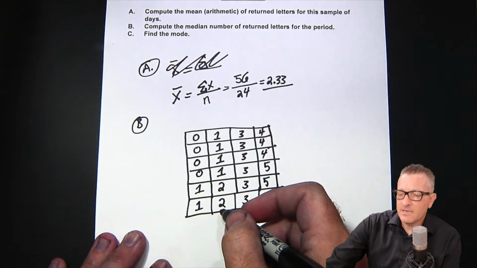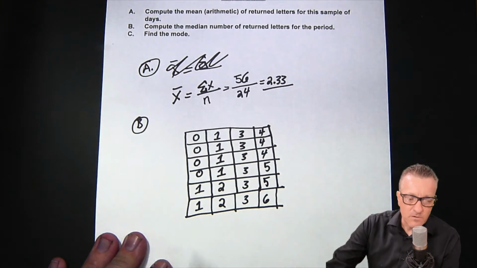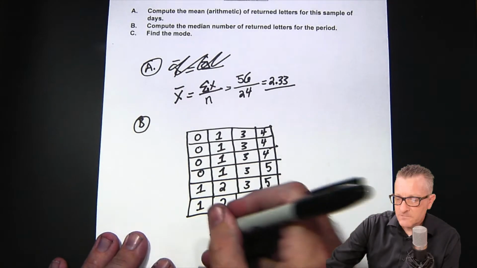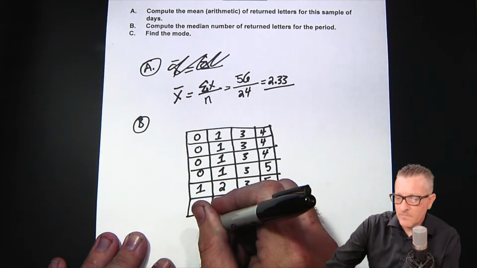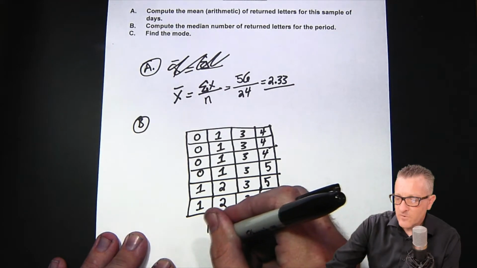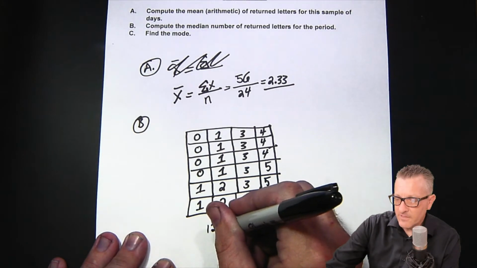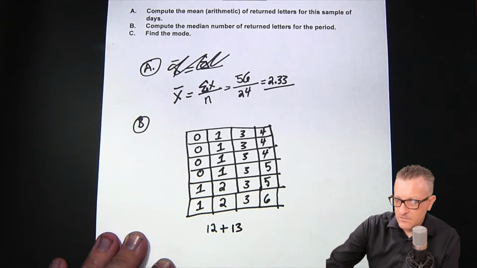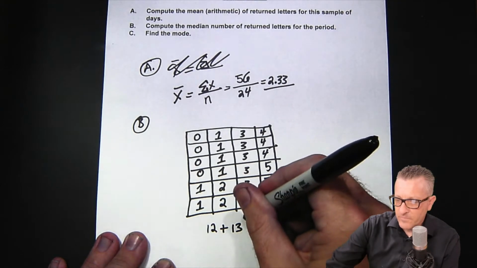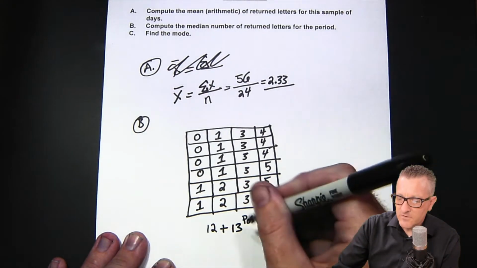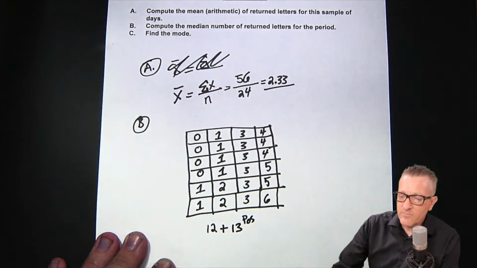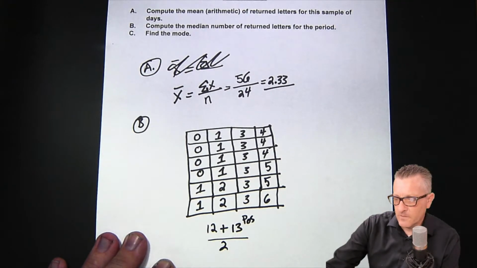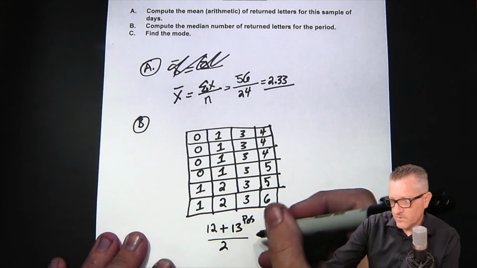So we go and break it up into two different groups. The way that we do this is we have the 12th position, and these are positions that I'm looking at, and the 13th position. We can call them index if we like. So we're going to add those up, and these are positions for both of them. And then we're going to divide it by 2 because we have 2 of them. So we don't want to add up 12 and 13. We want to add up the values for 12 and 13. And the values for 12 and 13 are 2 and 3.